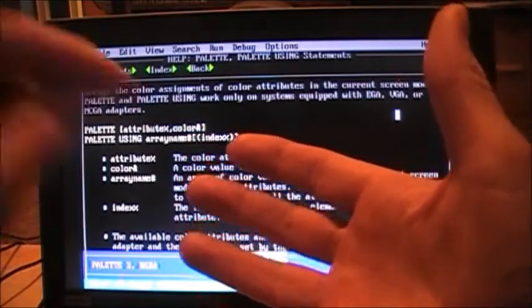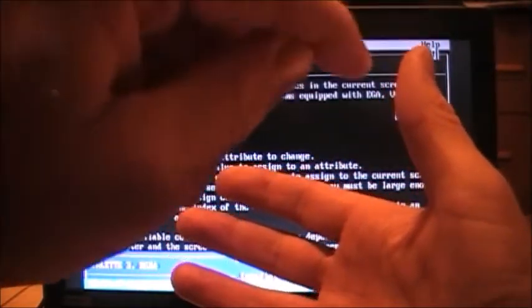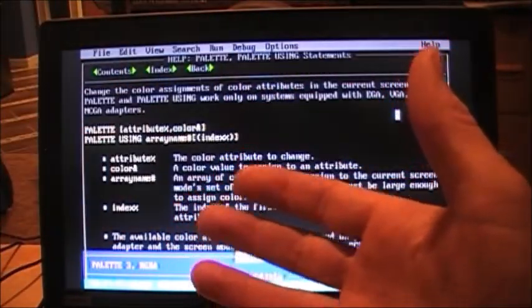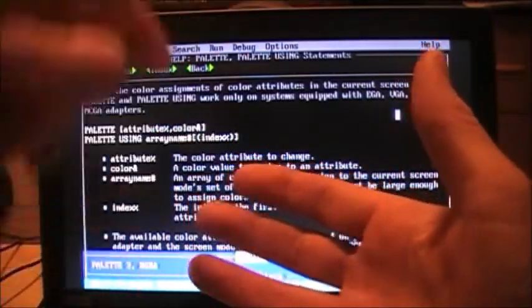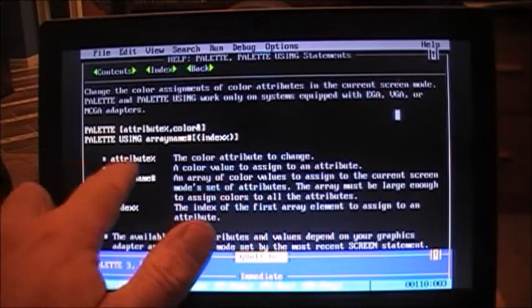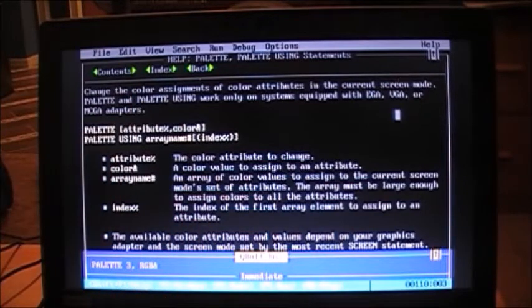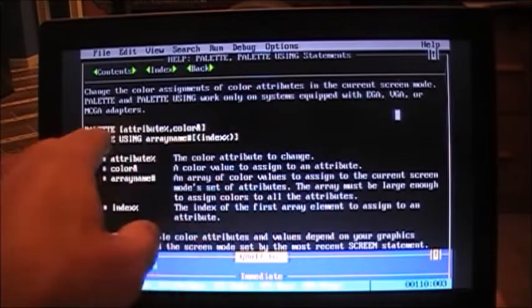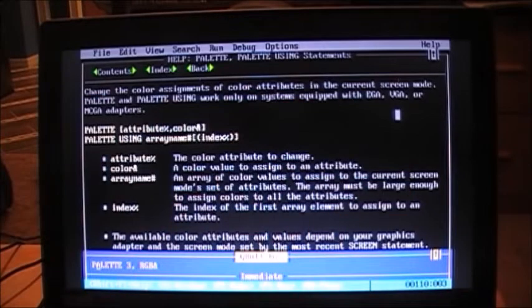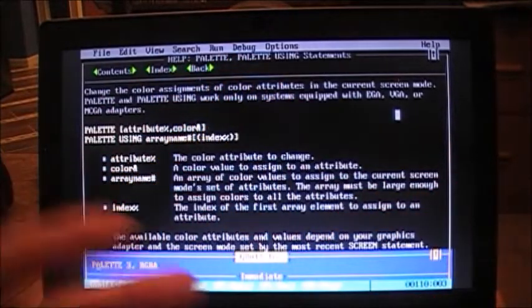Well, that's the thing, you've got only 16 different colors that you can have in screen mode 12, but using the palette command, you can blend these two colors or those two, or you can blend them all together. You can only have 16 different colors on screen at a time, but using palette, you can customize any one of those colors. That's how you can get 16 shades of blue, 16 shades of red, what have you.